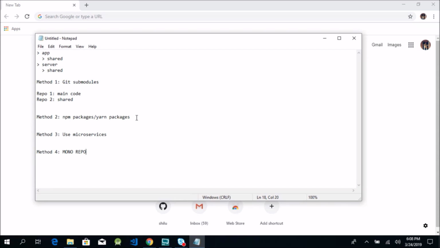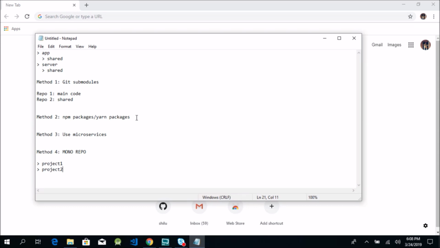So many companies like Google are going for what is called a monorepo structure. In a monorepo structure, each project is not a repo on its own. It's just a folder inside a massive repository. So for example, you have two projects called project 1 and project 2. These will just be two folders in a repository. Now say there's a shared component that both project 1 and project 2 use.